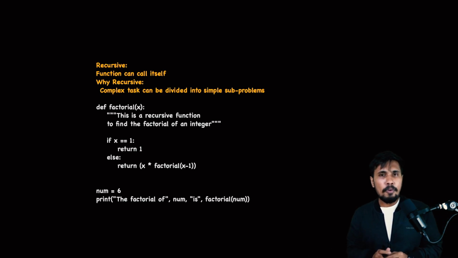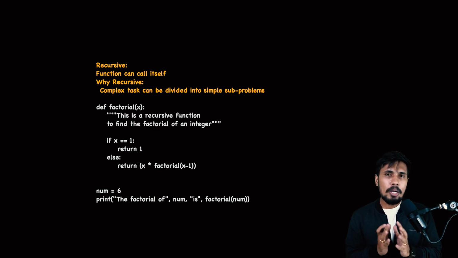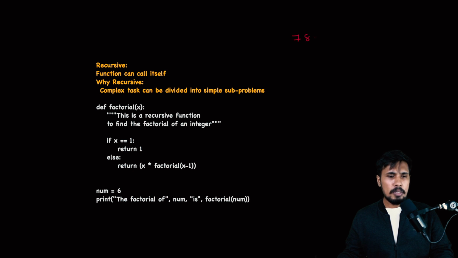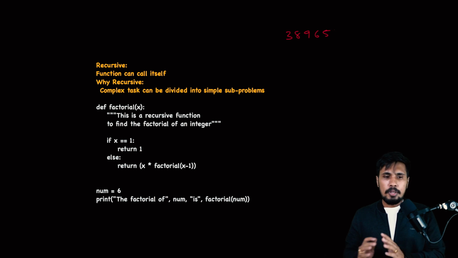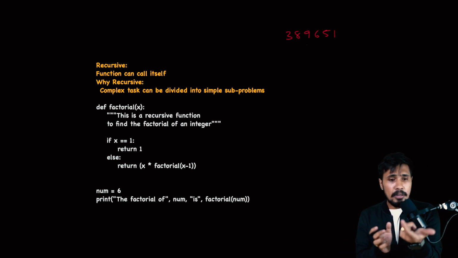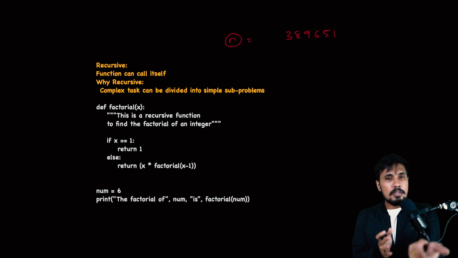Yeah, so before going into the divide and conquer algorithm, there is one basic theory. What exactly divide and conquer algorithms speak about is, if there is data, for example 3, 8, 9, 6, 5, 1, so this is the data which we have, and the number of elements is n equal to 6. Now this is related to sorting.